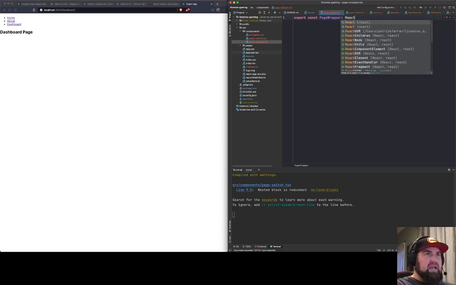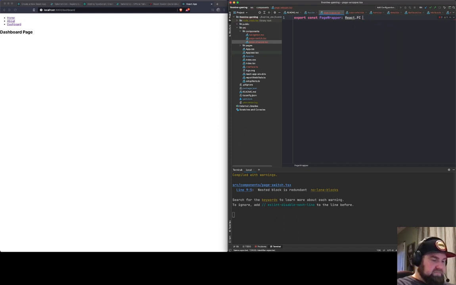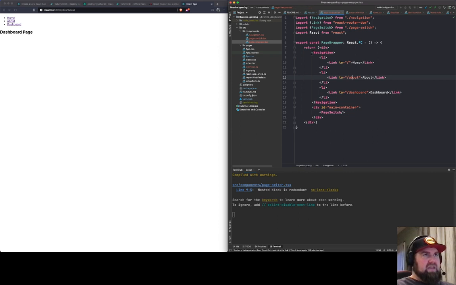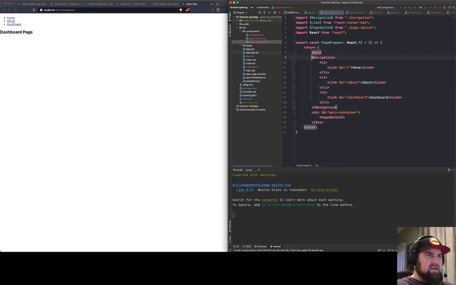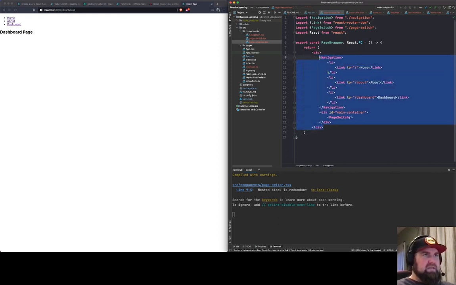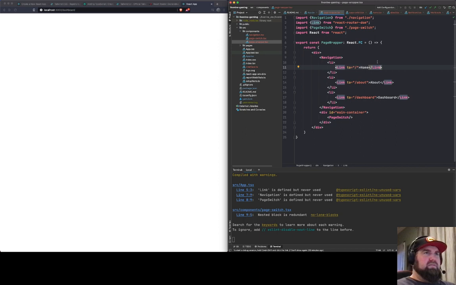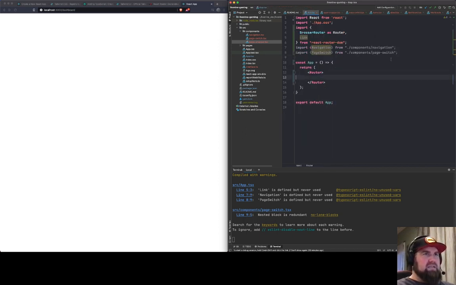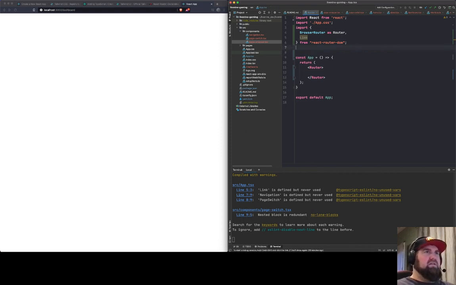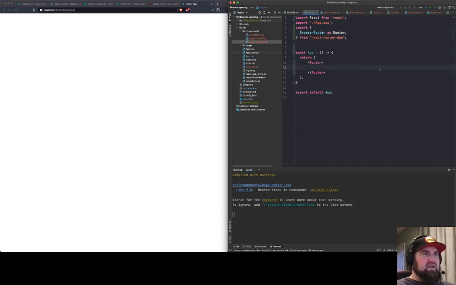So React FC equals magical rocket ship, this return. We are going to return this div with navigation. Bring this down here. Bring this down here. Bring this, so on. And what we've got here. And if we go to app TSX, we can rip this out here. We can probably get this to a single liner right there.